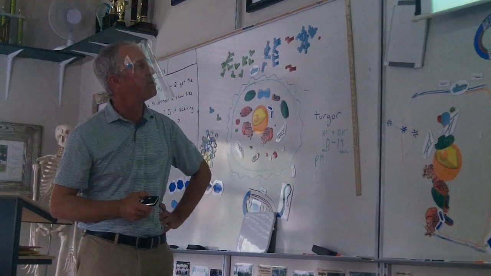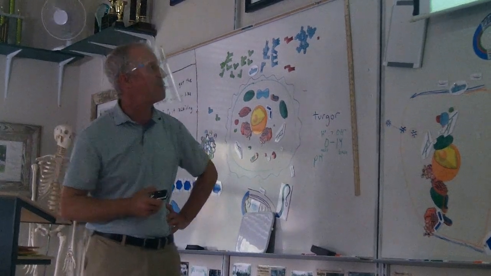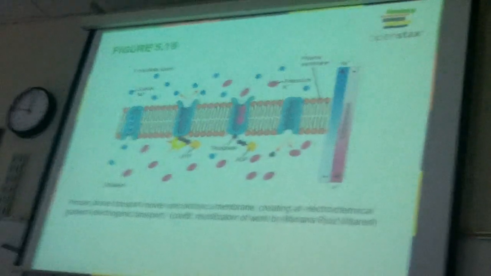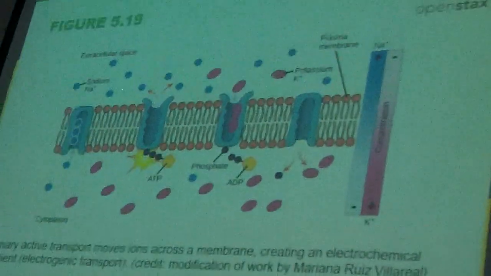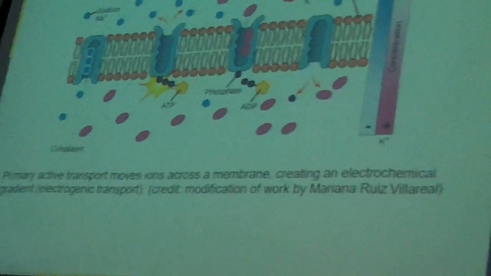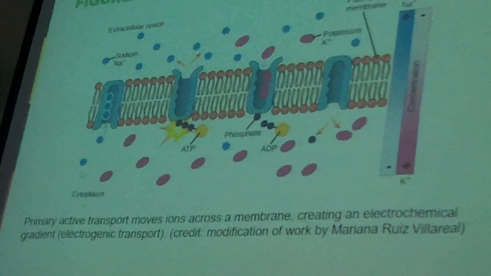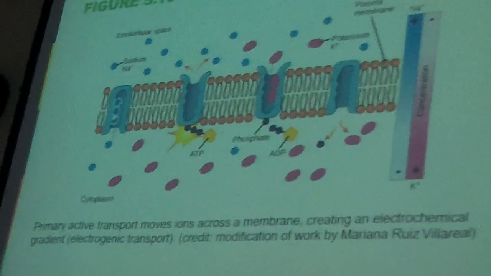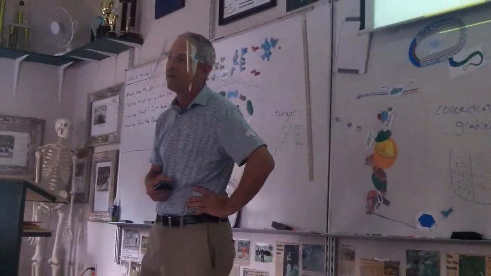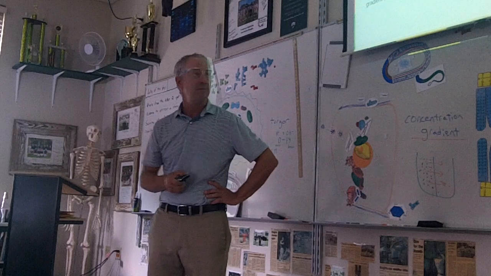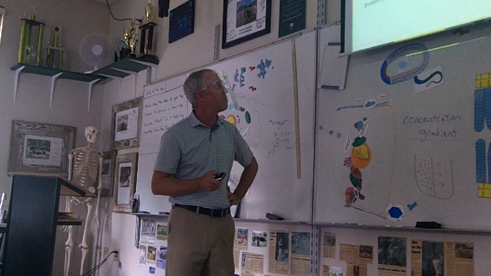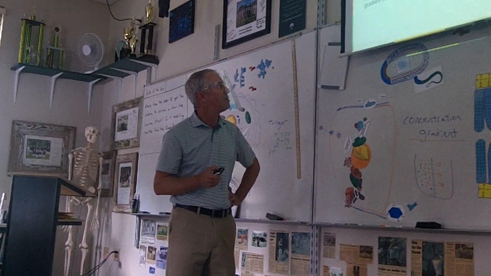This is actually showing how the sodium-potassium pump works. Here's a sodium ion in large amounts. This up top is outside the cell. Down at the bottom is inside the cell. What happens is sodium will stick to this transport protein. And by the way, you're very likely to be asked about the sodium-potassium pump. For some reason, the textbooks just love it. And it's used a lot in cells to move stuff. So sodium comes in here, it attaches to this protein.